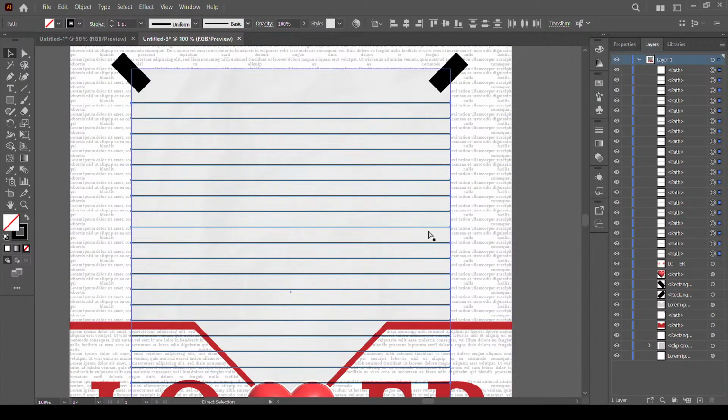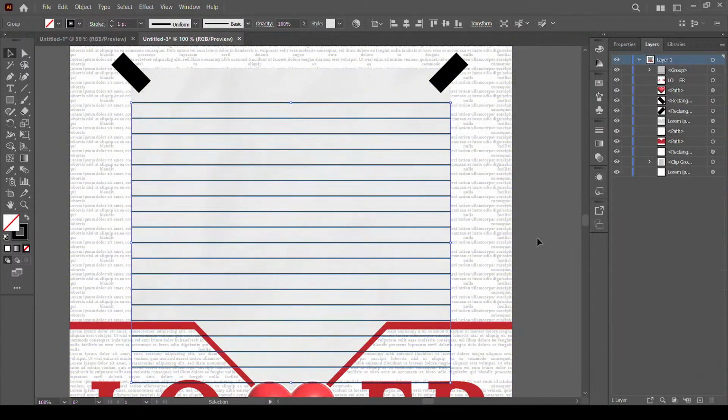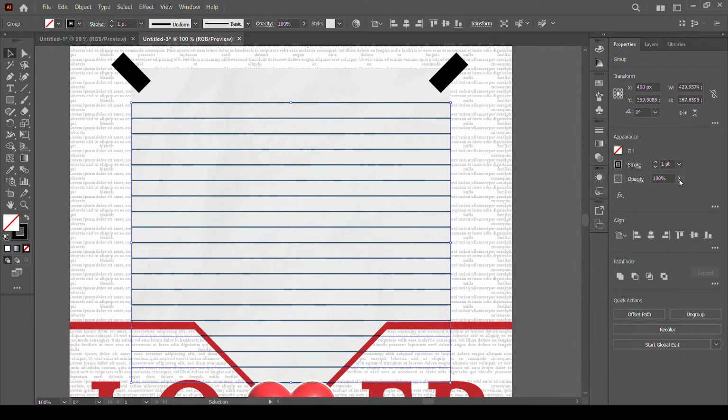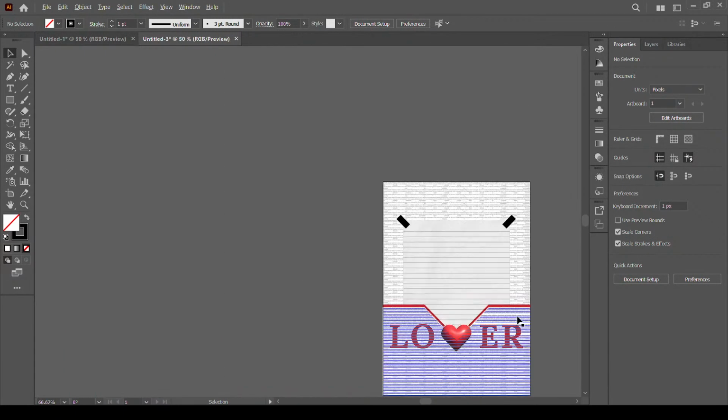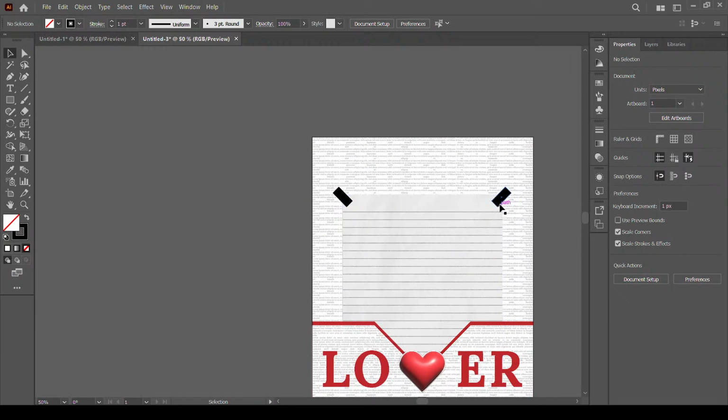All right, I'm going to group, Control G. I've grouped it. It's going to definitely be behind here. So press Control and your square bracket on your keyboard, that's the open one. Yes, now we have it this way. And we are going to reduce the opacity a bit so that it won't be loud. Something like this.